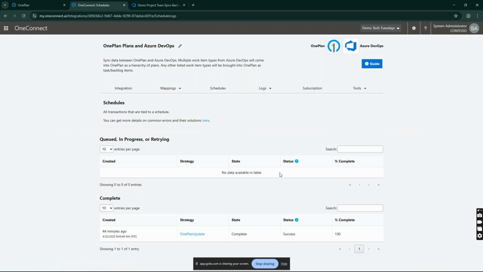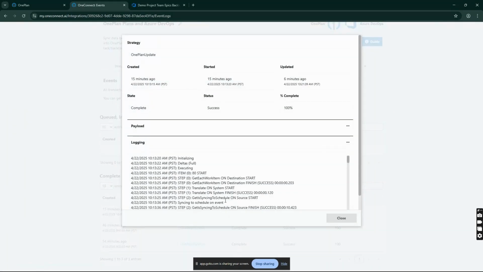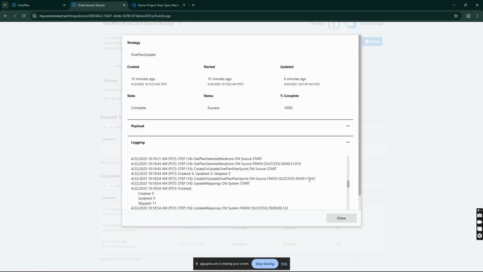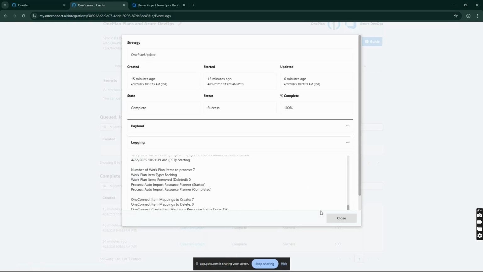This table up here is for jobs that are currently in the process of running. So it could be halfway through in the beginning or towards the end of the sync. Down here is the area of only completed jobs. This is for scheduled jobs. If you were to run an event, like we did earlier, you would go to the events section and you can see the latest. Events are important because you can actually see a lot more information. It might get a little technical at times, so unless there's an actual issue, I wouldn't worry too much on it.